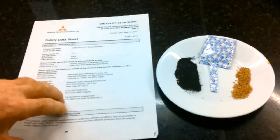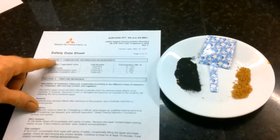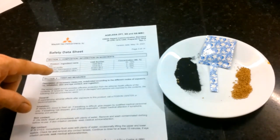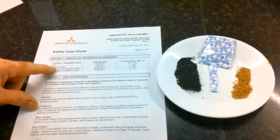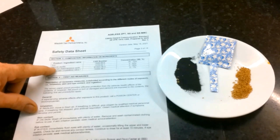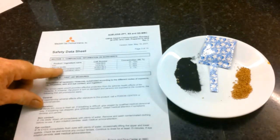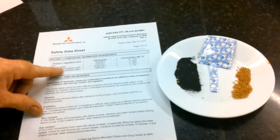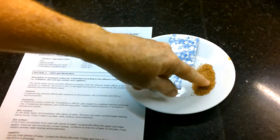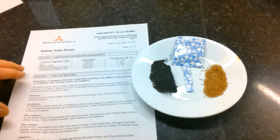You can look this up if you'd like, but I found a couple of interesting things on page three, which is the page you really want to look at. In Section 3 — the composition of what's inside the oxygen absorber — it has iron at 35 to 70 percent, but it does not have any charcoal or carbon. Usually carbon is used as a catalyst to help the reaction of oxidization. What they have here instead is zeolite as a catalyst. That's probably why this secondary ingredient is a tan color rather than dark. They have a whole different chemical compound in their oxygen absorbers — and they work very well.